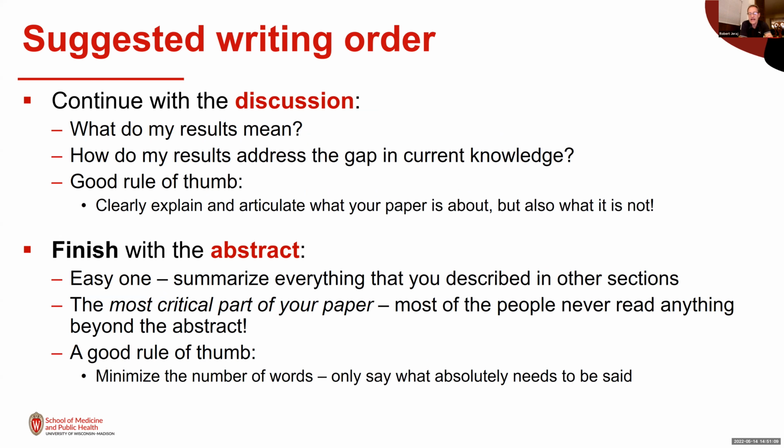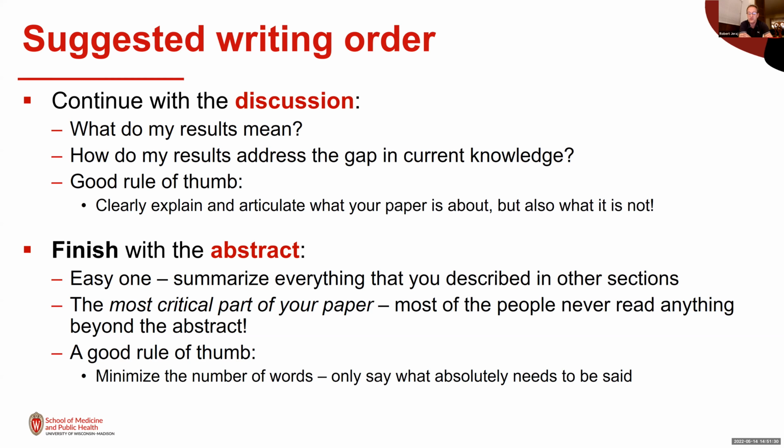And of course, at the end, you would want to finish with the abstract, which is really an easy one, because essentially you want to summarize everything that you described in other sections. It is also the most critical part of your paper. And the reason is because most of the people never read anything beyond the abstract. So you think that everybody's going to read every word that you wrote in the paper, forget it.